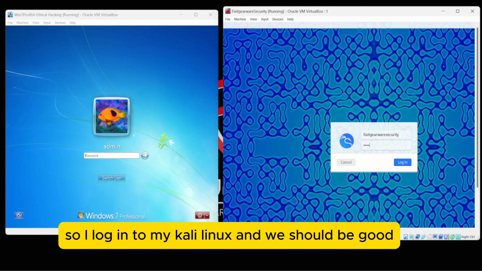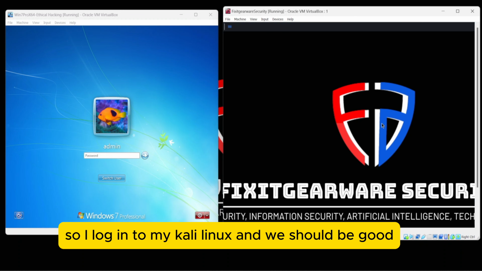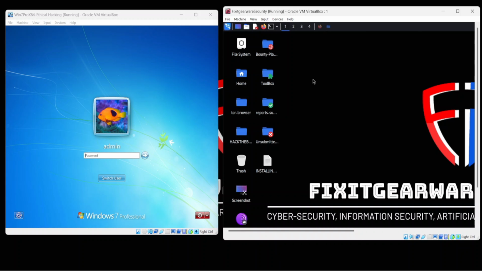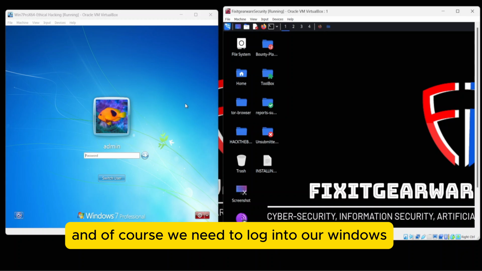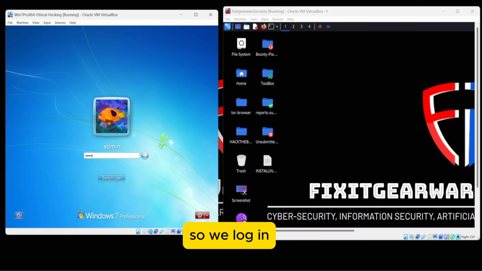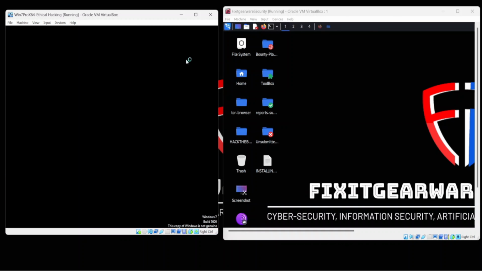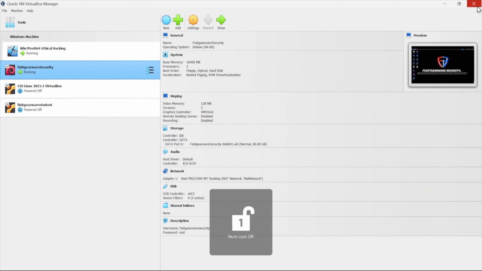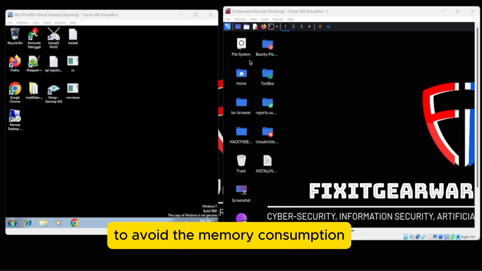So I log into my Kali Linux and we should be good. Of course, we need to log into our Windows as well. Let's close this right here to avoid memory consumption.